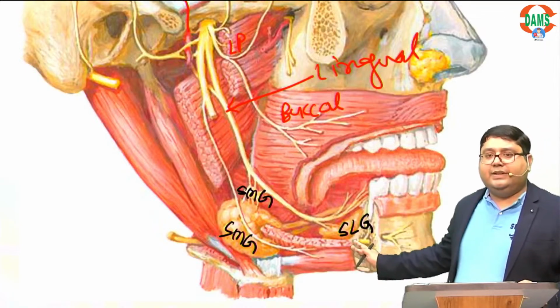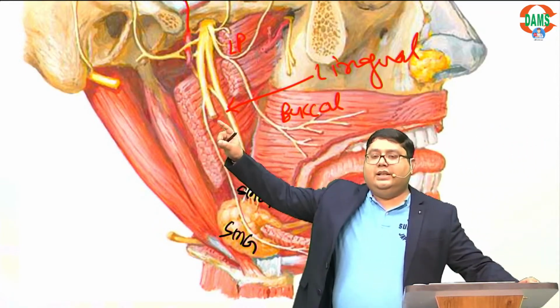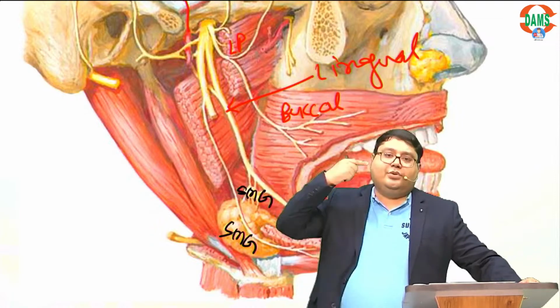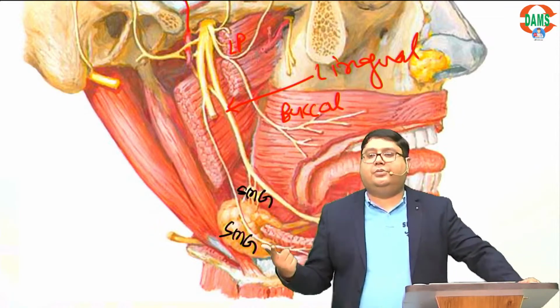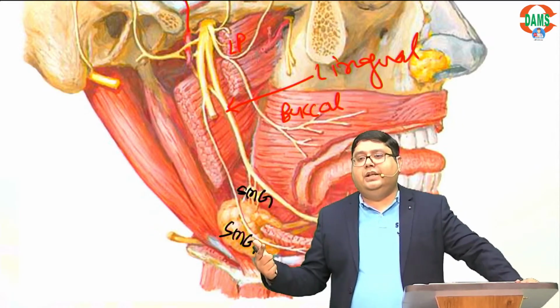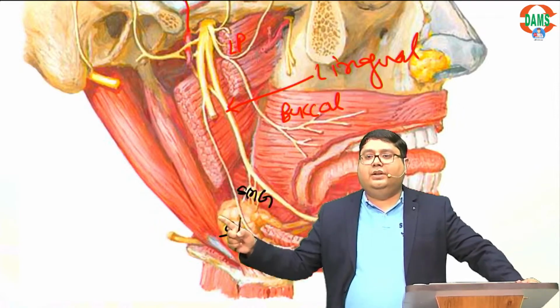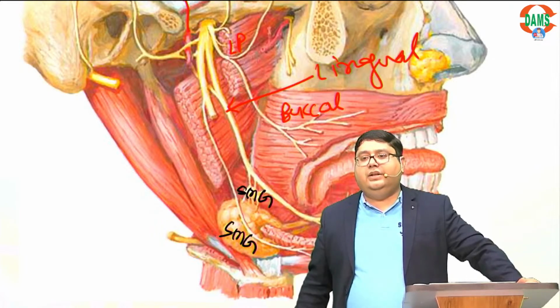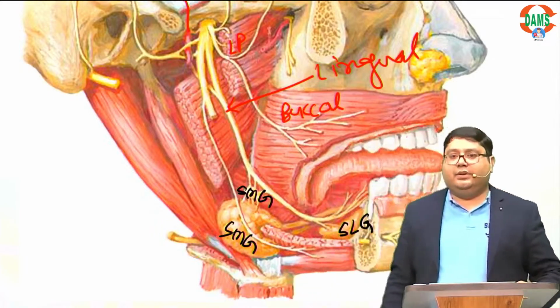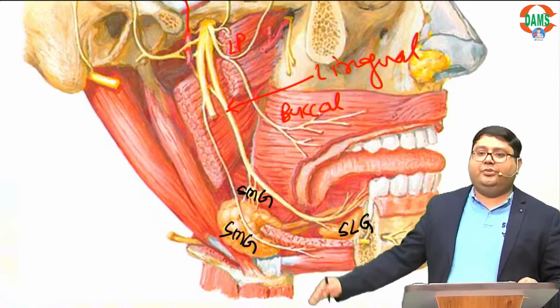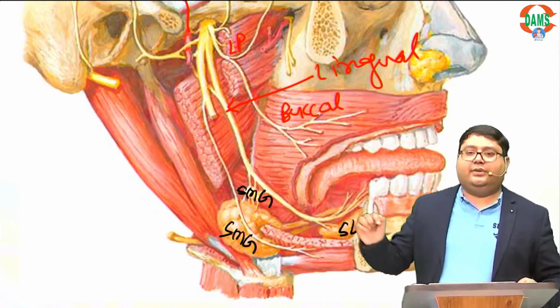Yes? Now, dear friends, let me add the last point over here, that the bone has been cut. When the bone was cut, this nerve was also cut. Otherwise, this nerve was supposed to travel within the bone. What should it be? It should be the inferior alveolar nerve. Is that okay? It should be the inferior alveolar nerve.